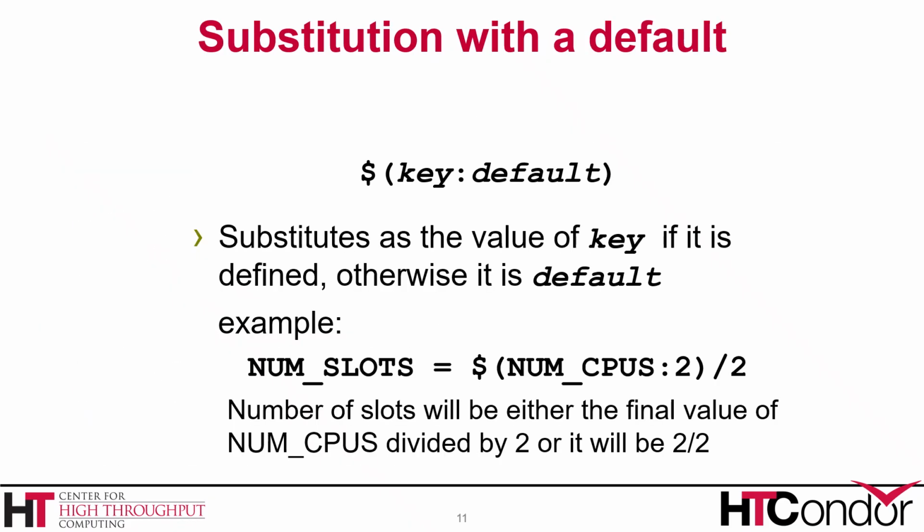Something that's used, I think, not as often as it could be is substitution with the default. And this is a lot like the bash syntax, where you have $(key:default). And in that case, if the key is undefined, the default value is substituted in. And I would encourage administrators to use this perhaps more often than they do.